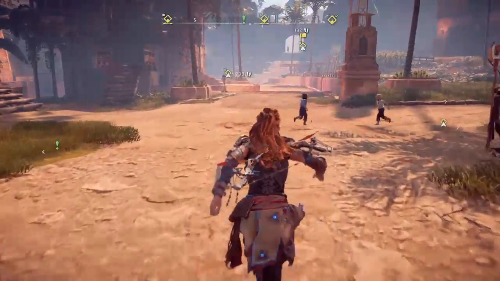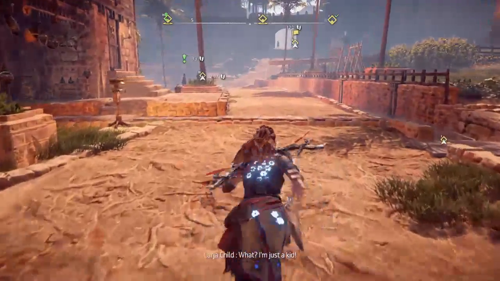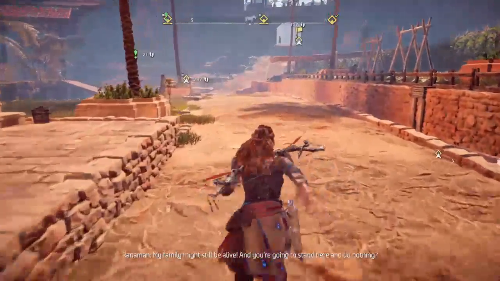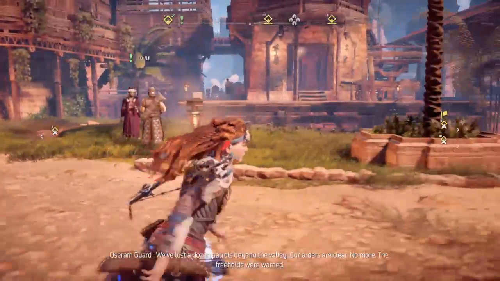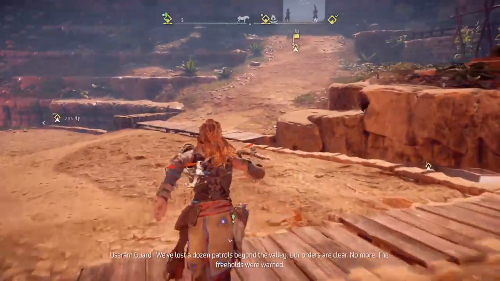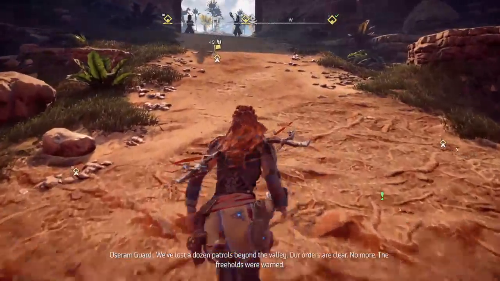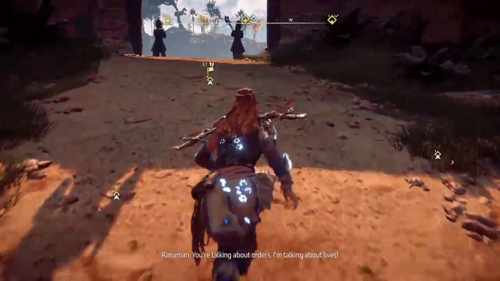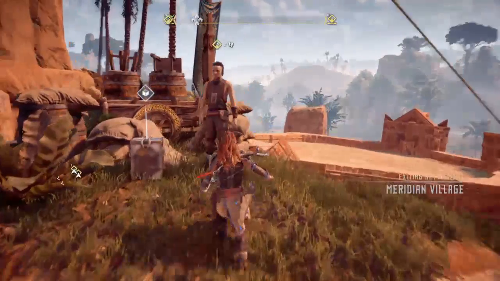Fine goods for a fair price. Don't pass up these goods. My family might still be alive, and you're going to stand here and do nothing? We've lost a dozen patrols beyond the valley. Our orders are clear. No more. Freeholds will warrant. You're talking about orders. I'm talking about lives. That's what the orders are for, to save lives.